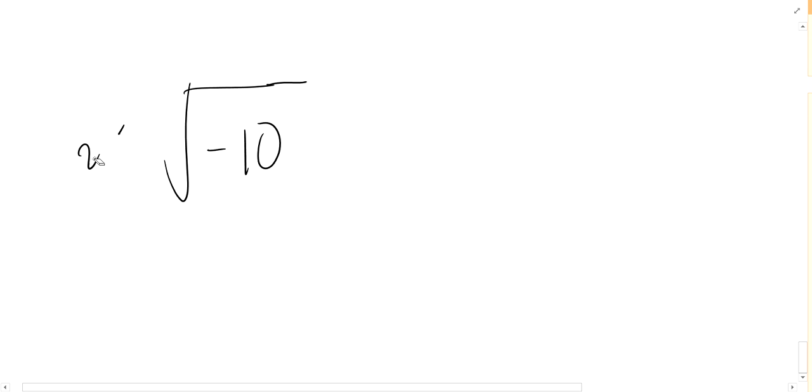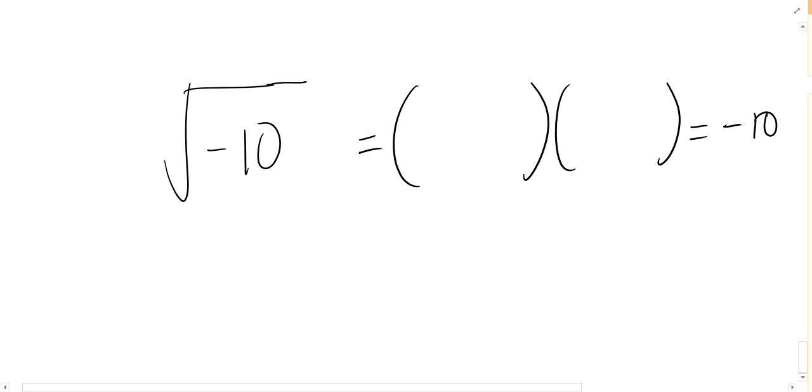What about even? When I don't write anything, it's taken to be square root, isn't it? This one can or not? Anybody needs to explain why cannot? When you square root negative 10, you are trying to find something times something that equals negative 10, right? We're trying to find this certain value over here. But is it possible for two of the same number multiplied together to give you a negative number?